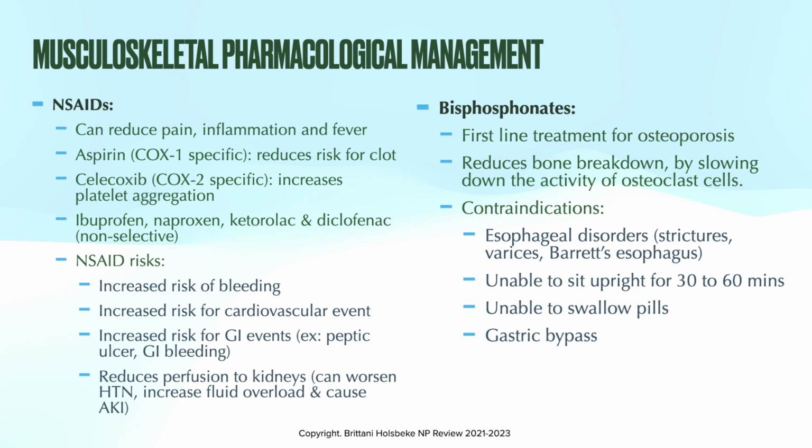And this is because there is an increased risk for thrombosis with the use of NSAIDs. Because remember, those non-specific NSAIDs act on both the COX-1 and the COX-2. Additionally, due to the reduction of perfusion to our kidneys with NSAIDs, this can cause increased sodium retention and increased fluid retention, which in turn results in worsening hypertension.